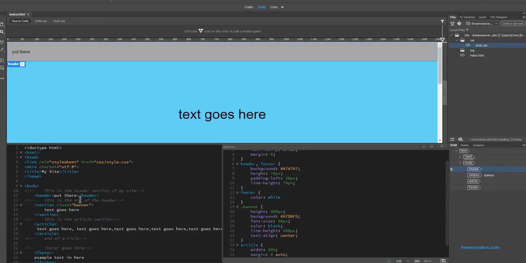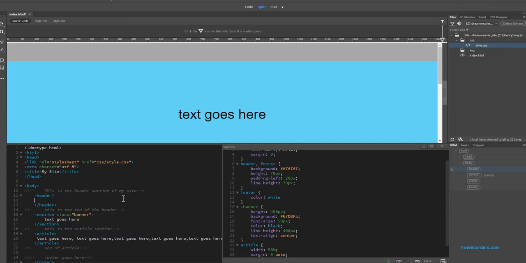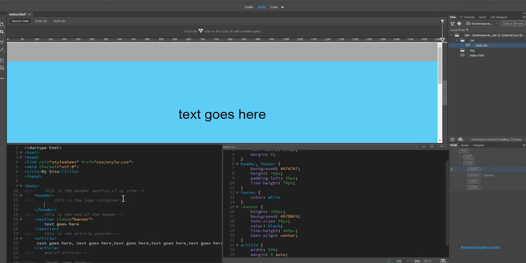To begin, why don't we just remove this dummy text we originally had. We're going to go ahead and press enter just so we have a little bit of space there. Tab to add some indentation. And we're going to create a container for the logo. So let's first write a little note for ourselves. This is the logo container. And as we've done in previous lessons, we're going to hold control and press backslash to comment that out. That way we have some notes to show where things are.